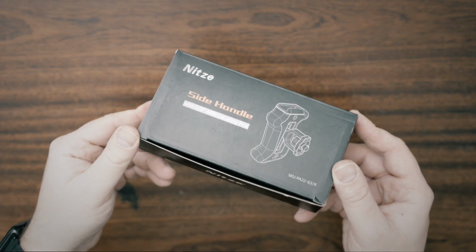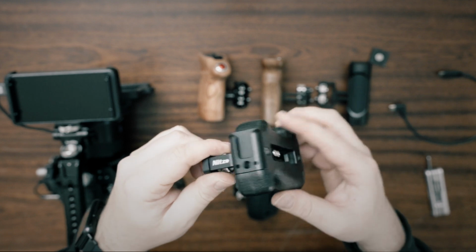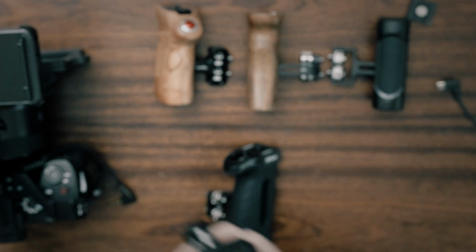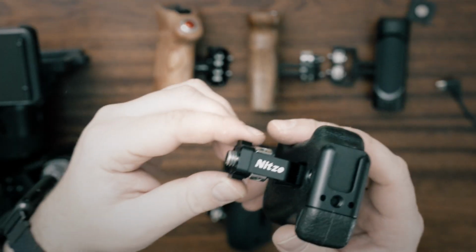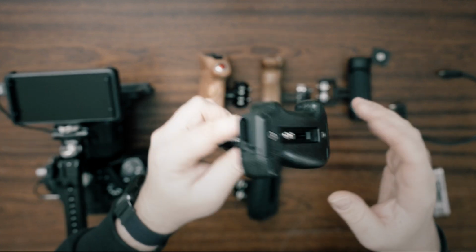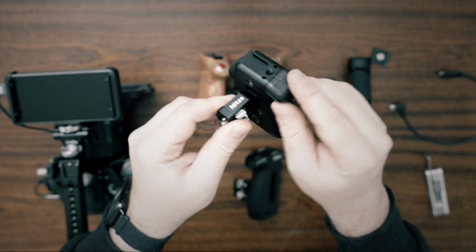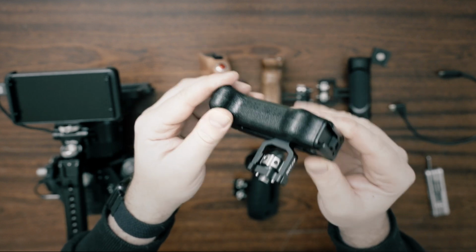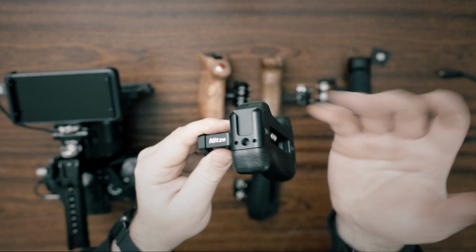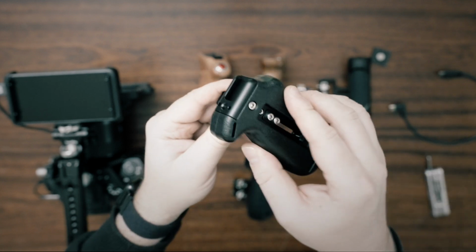So yeah, I was looking for other options and I stumbled on those Needsy grips. Now this one has an interesting shape. It has a few different mounting options. This one is with airy lock pins, and this cage has airy lock pins as well on the side here, on the right side. But overall this whole screw thingy mechanism is a bit flimsy and not as solid. But then again, this shape is a bit odd, and it's made of hard plastics, and those edges are a bit sharp, so to speak. It's really uncomfortable, and even this here, it's not really nice to hold. Your hand will start to hurt, especially here. It's not good at all, even though it is a bit cheaper, but it really feels uncomfortable.